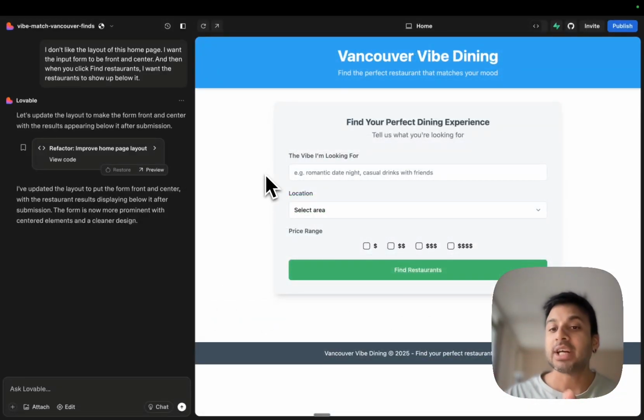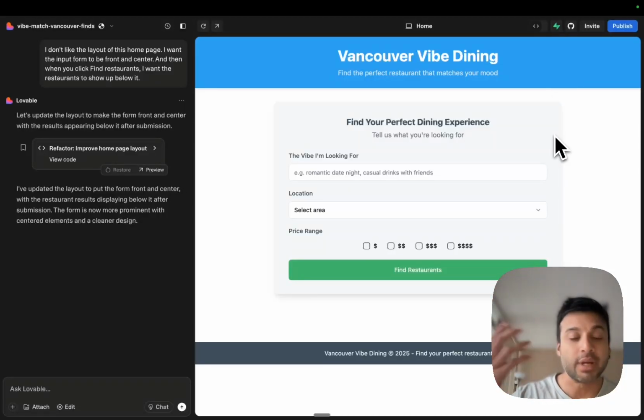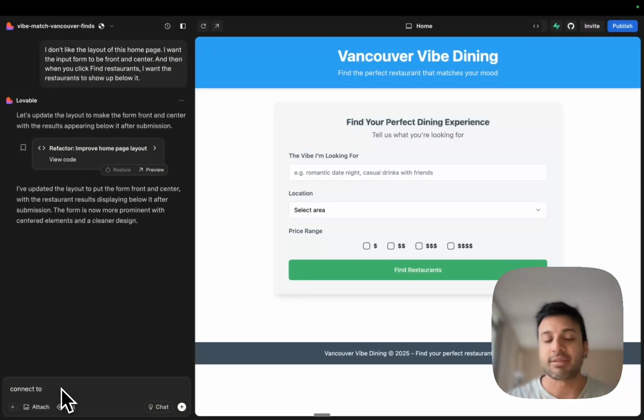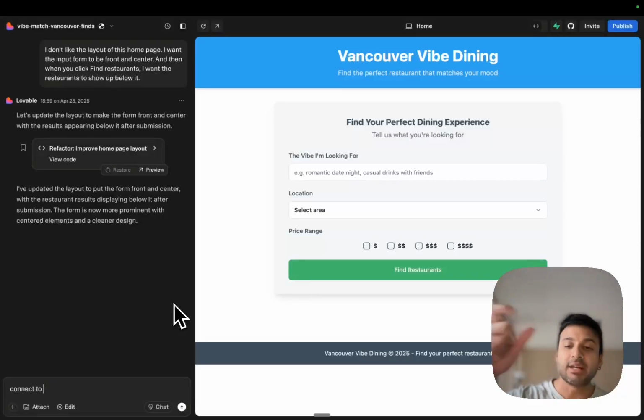So the next step here is to start to add real data, right? I'm not going to show you how I do that in this particular video, because that's going to mean getting APIs and stuff. But essentially, you can connect Supabase and then you can build a database. So you can go scrape a bunch of restaurant data, put that into Supabase, and then use the app. So you could tell Lovable to connect to Supabase and pull the data from there. If you're working in Cursor, again, you set it up manually in Supabase, or you can have Cursor do it for you if you use MCPs in Cursor. Have it set up the database in Supabase, and then you can add the data there.